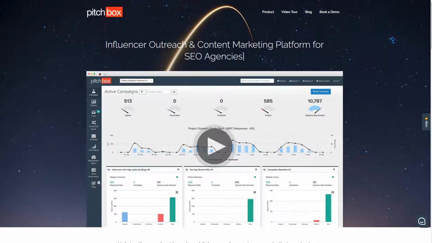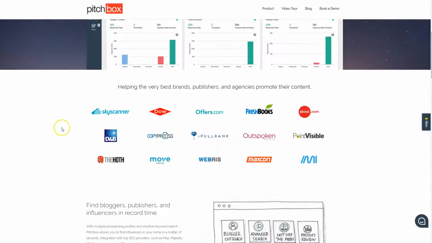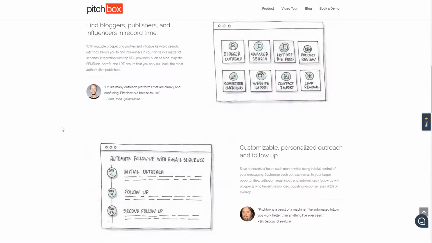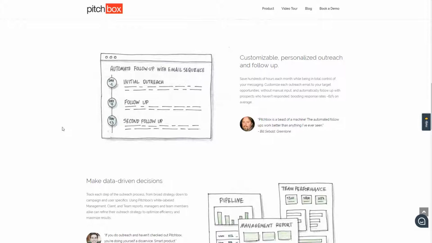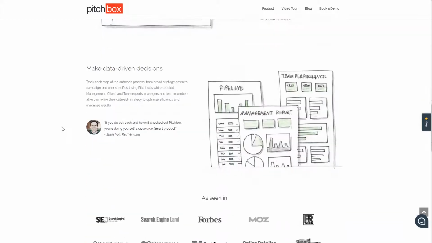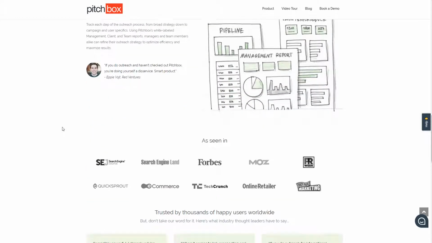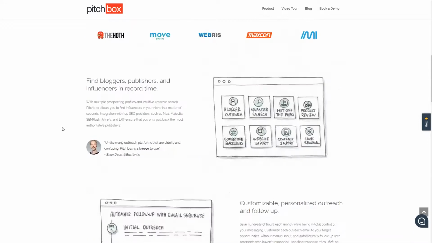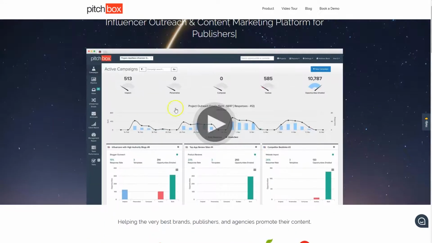Next, there's Pitchbox. Now, Pitchbox is pretty phenomenal. It's actually pretty hard to believe what they've done here. They've actually taken the concept of reaching out to web property owners and asking for backlinks, and they've turned it into basically a CRM. I mean, this looks like a CRM. This looks like an email marketing software or something.